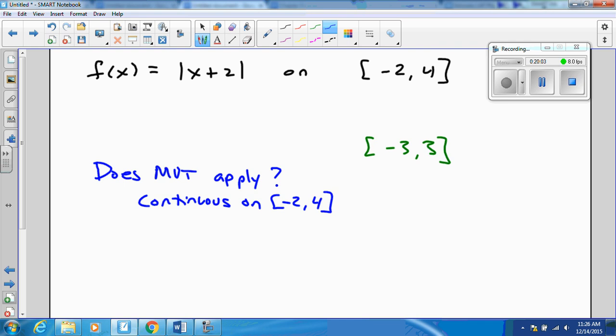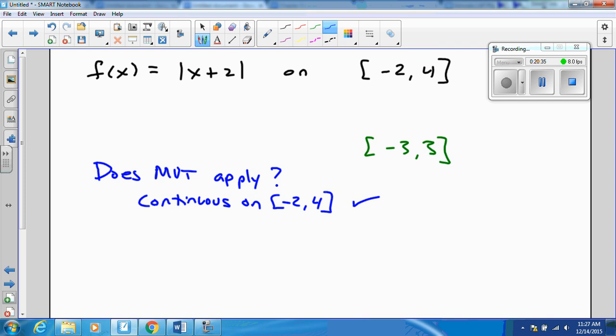I'm not going to require a whole lot of analysis here. Can I draw the graph of the absolute value of x plus 2 without lifting my pencil? Yes. Is it continuous? Yeah, it is. But how do you explain that? That's what I'm confused about. At this level, unless I ask you to explicitly show that it's continuous, you can just assert that it's continuous and I'll believe you. That's great.